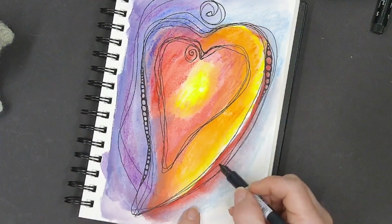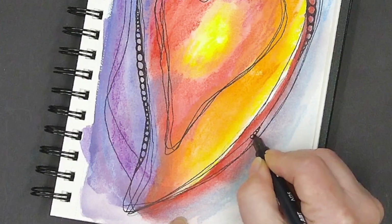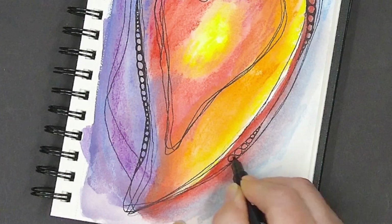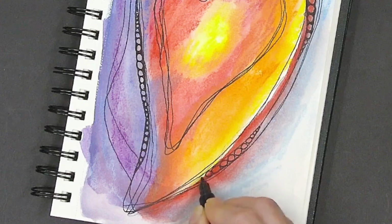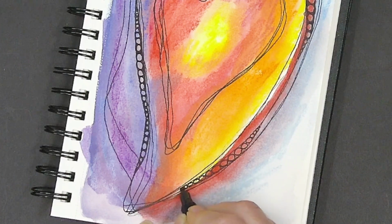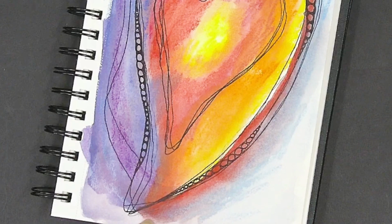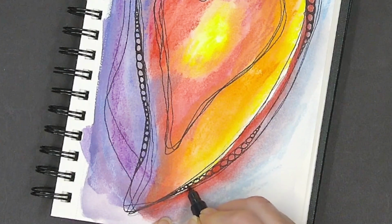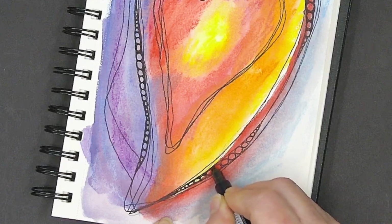One more area that I'm going to put those circles is this little gap right here. I like to kind of fill those spaces in, but not fill everything in. I really want the color to be the focus on this one. Those colors, the randomness, the exuberance. And when you get down to a point where it doesn't make sense to keep making dots, just fill it in. And then I go back and I fill those little triangles on either side of the circles. Sort of a negative painting type effect or coloring effect.